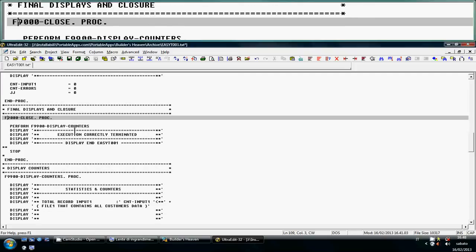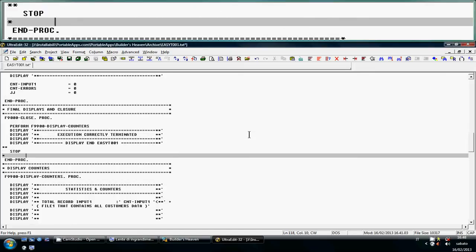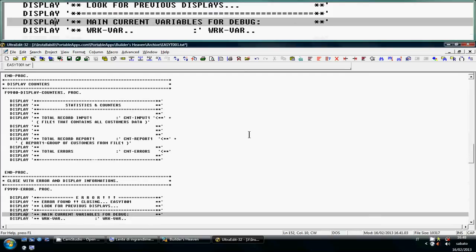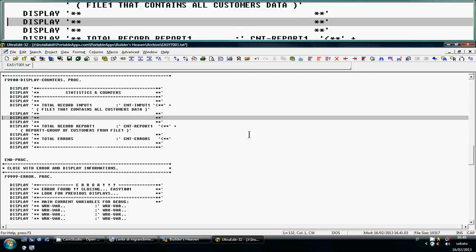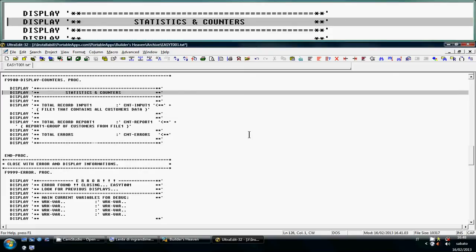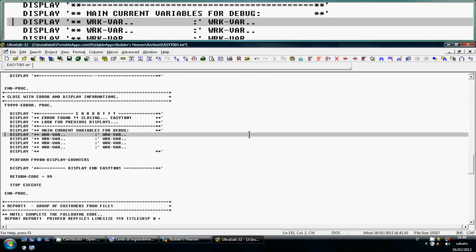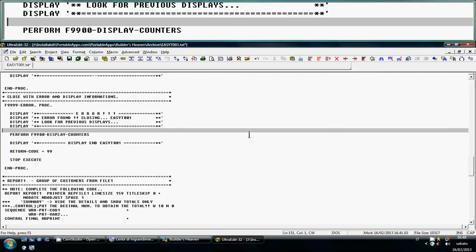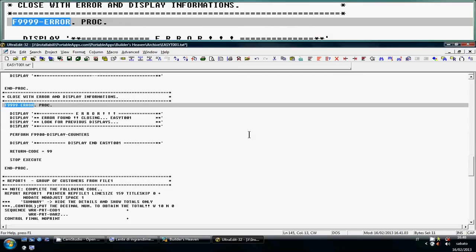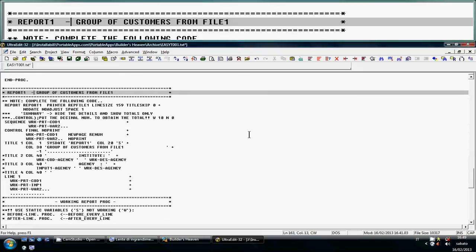There is the close procedure that displays the counters that the program has processed, and so on. Nothing more, the stop and the EASYTRIEVE. What we have to do now is complete passing through the performs and see what there is to complete for our program. We have a statistics and counter section that is already configured. We have an error routine that can be configured if you want, and can also display that the program finished in error. For example, for an input file error, you will finish here. This function is called all around the program inside the error conditions. And this is the last section, our report.